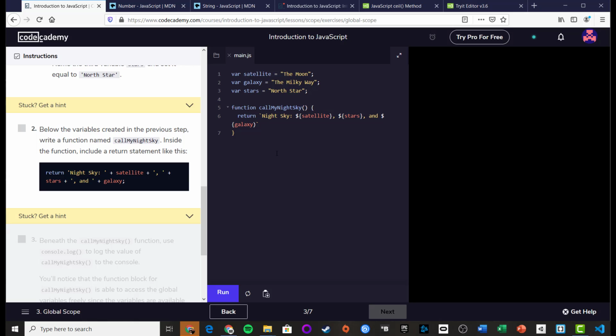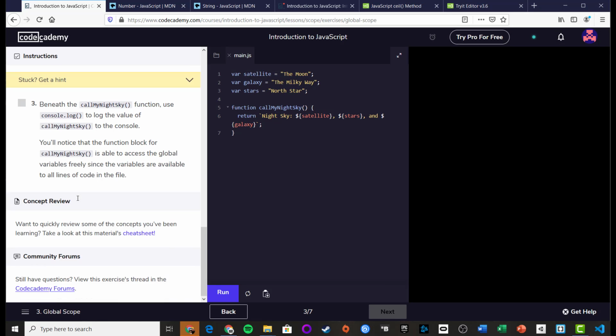Remember, there are a number of different ways to write these. It gives the example on the left hand side of using string concatenation, but using interpolation gives you the same effect.